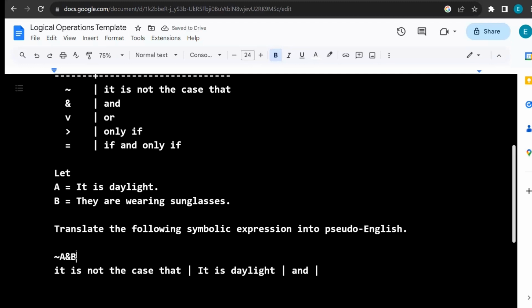And now finally, the last symbol in our expression is B, and we're told that B is equal to this: they are wearing sunglasses. I'm going to copy that period because it's the end of the expression.